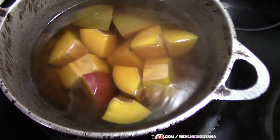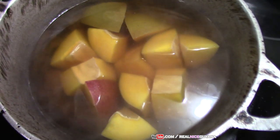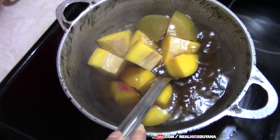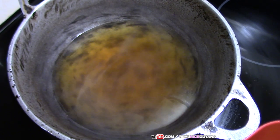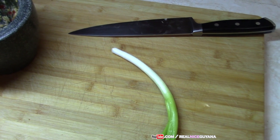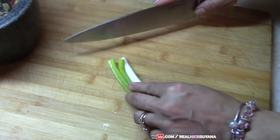Our mango has finished steaming. The reason why you do this is to remove the starch from the mango — if you cook it without steaming it, it's going to taste different. It's going to taste better once you steam it like this, and you just steam it for about ten minutes. We're going to take these pieces out, discard this water — we're not going to use it anymore, just throw it out. We're going to chop whatever seasonings we have while our karahi is getting dried. We didn't show the scallion in the beginning, but we're going to be using one stem of scallion as well.